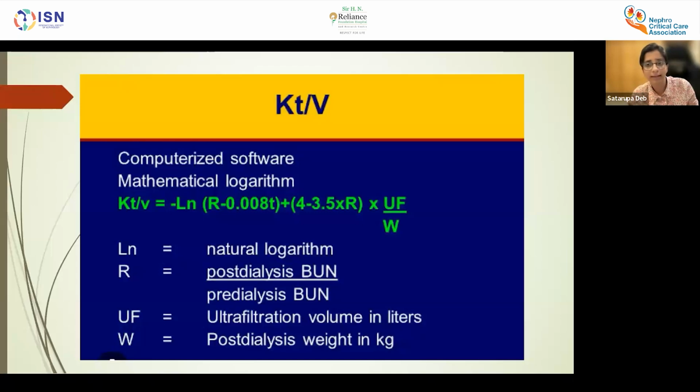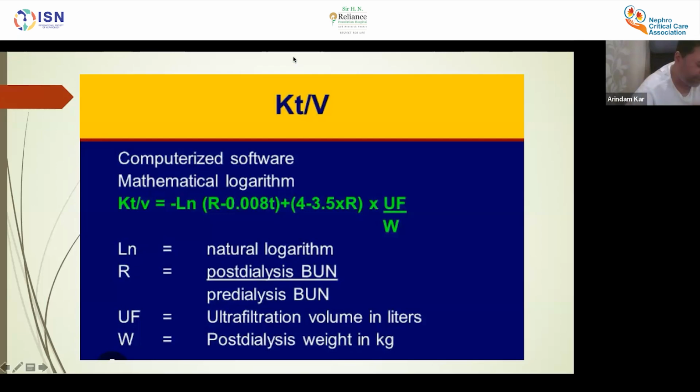But these are the two things that KT by V will help you in better estimating the actual delivered dialysis dose. One is it accounts for the urea generation, which happens during dialysis. And second is it also accounts for the convective clearance. So URR versus KT by V, KT by V is definitely a better and a more logical marker for dialysis adequacy. But as you can see, it is a bit difficult to calculate on the grounds. If you have an urgent critical patient and you have a lot of stuff to do, then you can just go by URR. URR is not that bad a parameter, but just remember that it has these two downfalls. Okay? Carry on. Okay. No, I think she finished off.